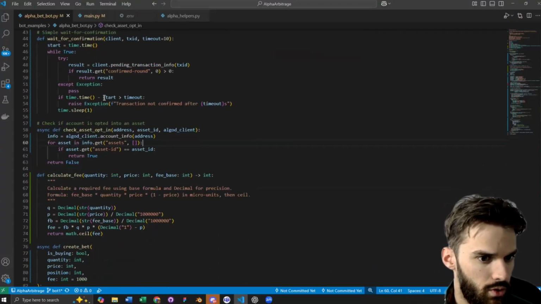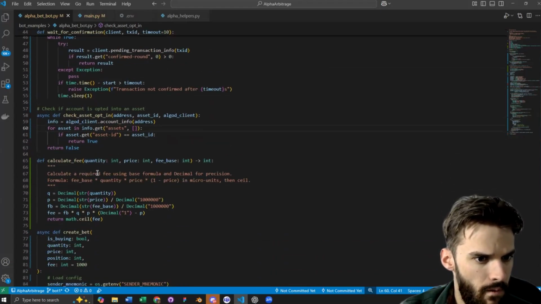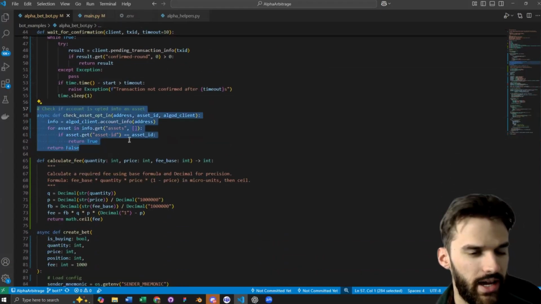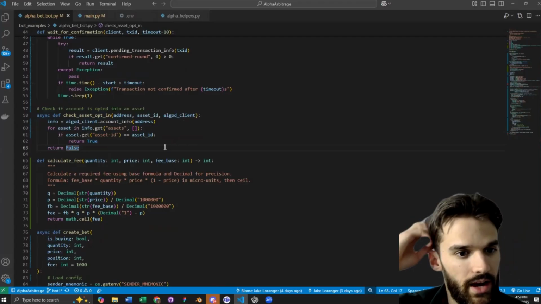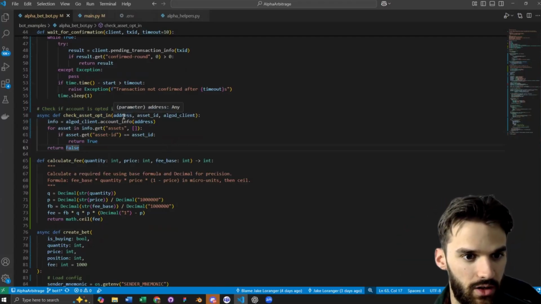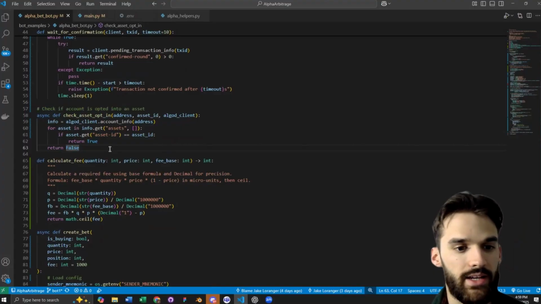And here we go. You have a couple of helper functions. Let's start here. This is check asset opt-in. Essentially this is checking if the wallet that I am specifying in the function call has the assets that are needed in the transaction.